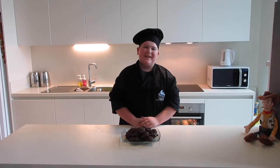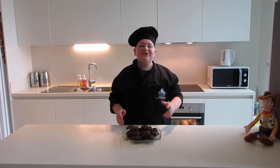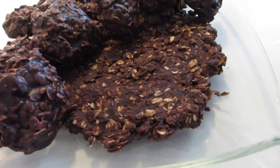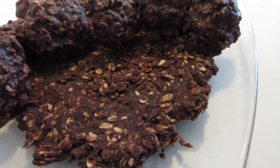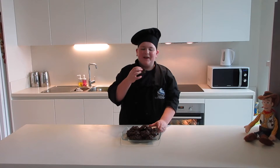So now it's time for the taste test. These are so good — they're actually one of my favorite desserts and they're so easy to make. You taste the chocolate, you taste the oats, everything goes together so well. I'm so glad I was able to make these for you guys, and I'm gonna have another bite. Man, these are delicious.